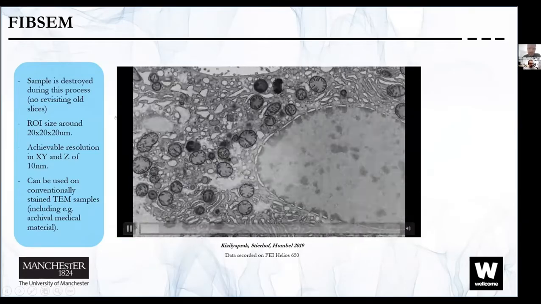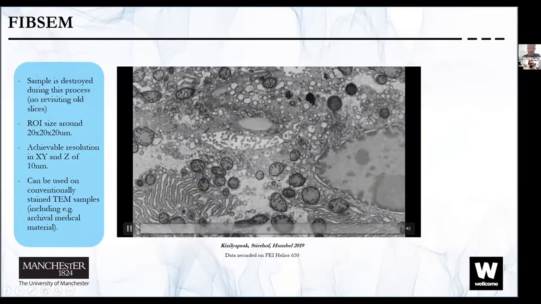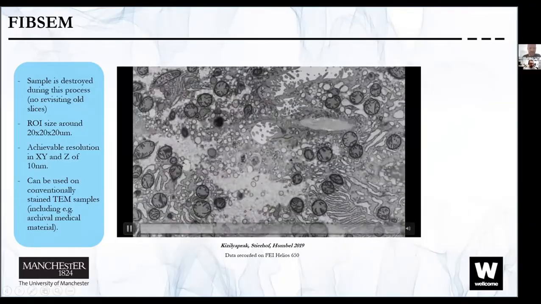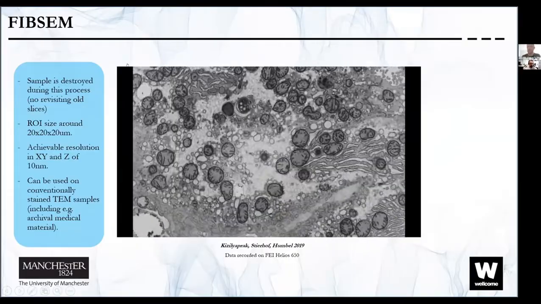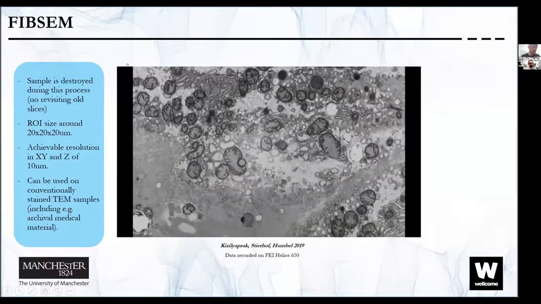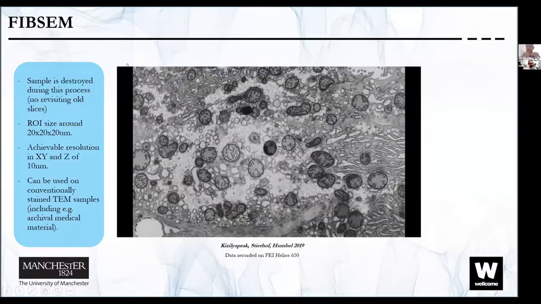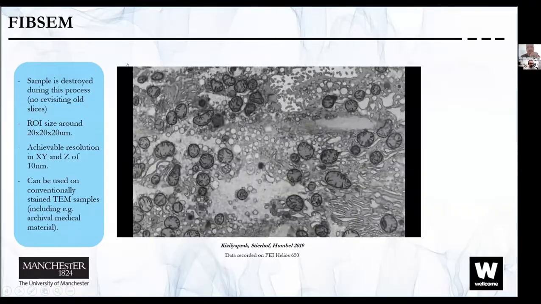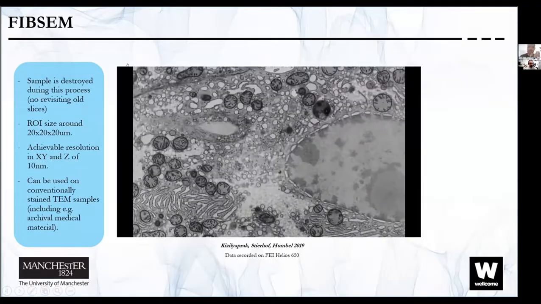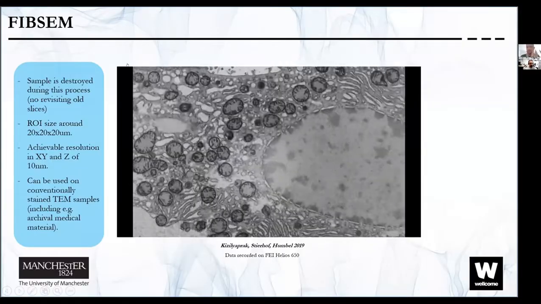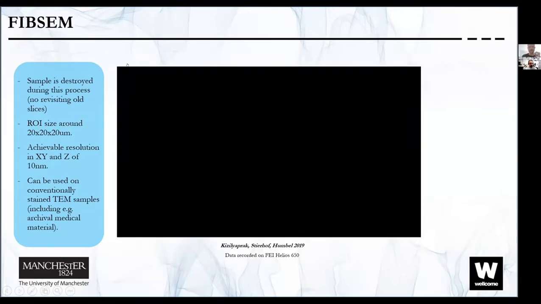What I like about this data set is it shows how high the resolution is, and you can really clearly see the nuclear pores and loads of details about the cell. It's really pretty. A key advantage of this technique over the others we've spoken about is that, because focused ion beams aren't limited in the same way that ultramicrotomes are, you can mill away arbitrarily thin amounts of sample. So this means that rather than being stuck with 50 nanometer slices, your Z resolution is going to be the same as your X and Y resolution, which is really, really great and gets around the main limitation.